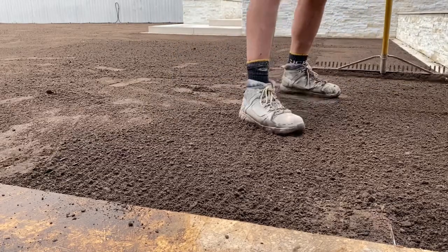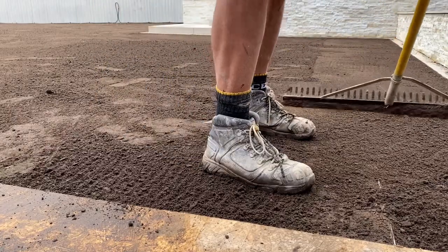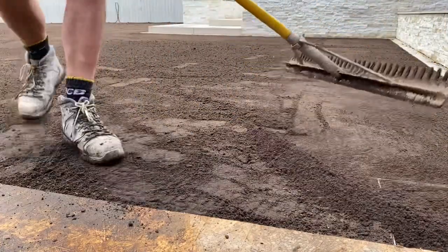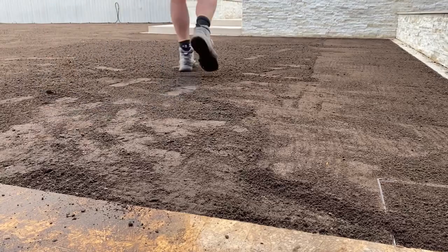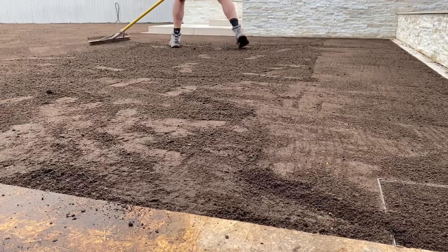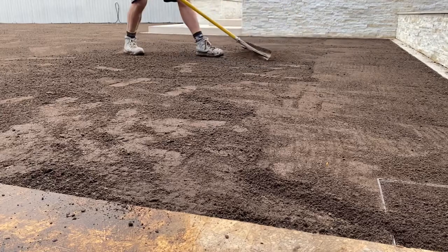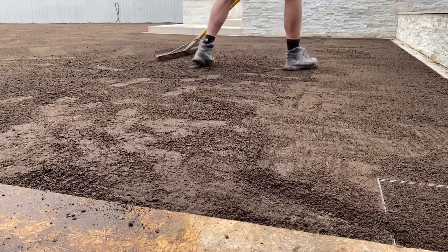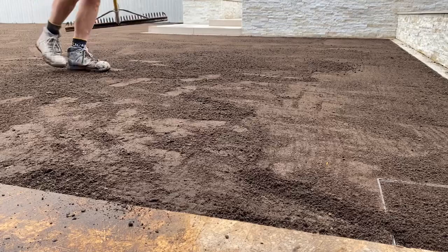The best tip I can give for raking is: don't let the rake be dictated by the ground that's there. You've got to override that with your arm and your form on the rake. You've got to draw back with one hand and guide it with the other — basically sailing over the top to create the level. Don't let it be dictated by what's there. If you just let the rake pull back literally over the ground, you're going to be following the contours. You've got to form your own level.